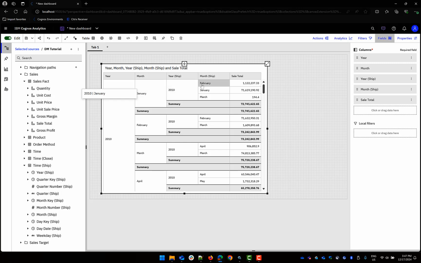But if we look at the year and the ship, well, parts of this order shipped in February, other parts in January, and other parts in March. And so that's how this works out well. And when you look at the labels, you can see, okay, this is what our order date was, but now we know that this year and this month is from the ship time dimension. And the same would apply to the close dimension.